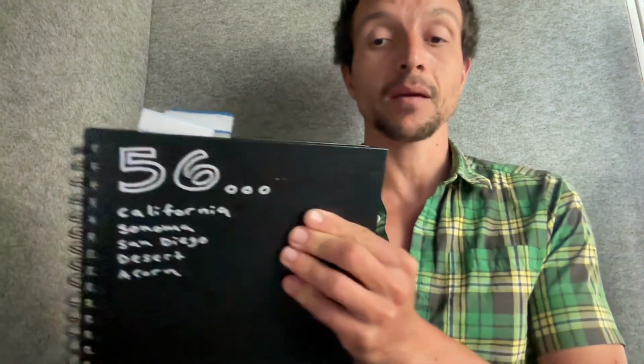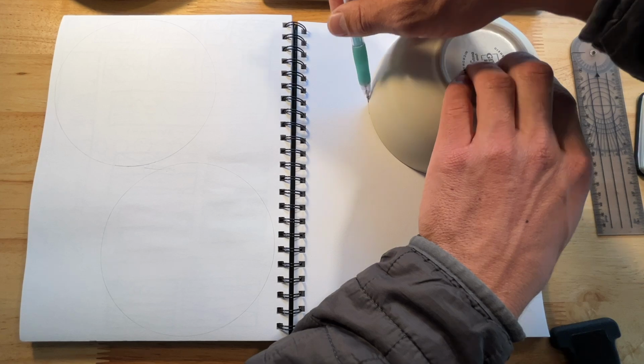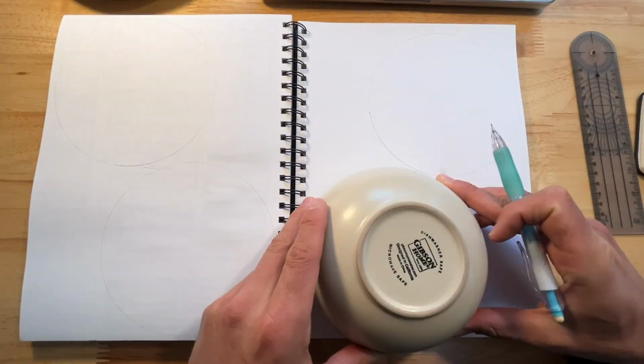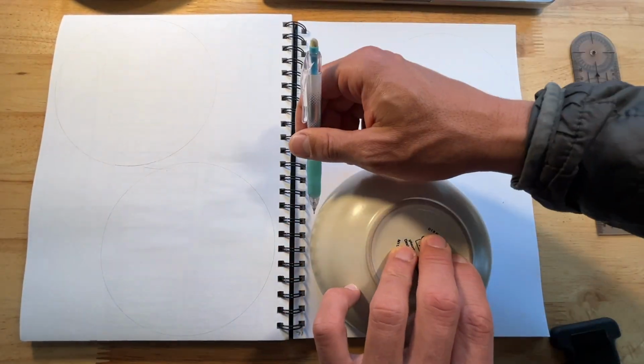Another suggestion is try doing it in real time. This is helpful if you have a dedicated journal or a dedicated page, because you're going to have to keep coming back to that same page over and over again over a whole year, which can be hard for some people like myself that go through a lot of different journals, and I don't always carry the same journal with me. Now that we have a plan, let's get into making the actual diagram.